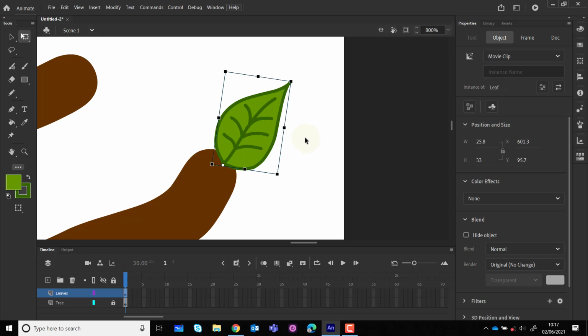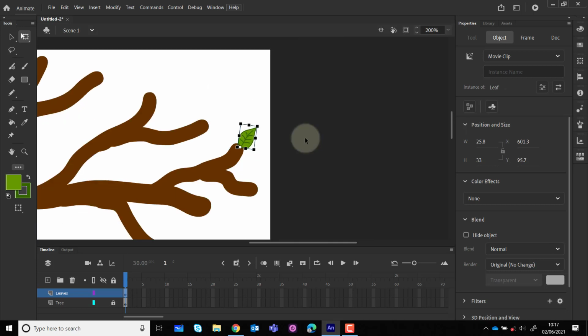So I'm just going to zoom out a little bit using Control minus so I can see what I'm doing. So we have one leaf. What I'm now going to do is add more leaves to this tree. I can also, if I need to, make this leaf a little bit bigger. Hold shift down and it will keep it in proportion. So let's make that leaf a little bit bigger. There we go. And I'm now going to press Control C and Control V to paste. And what this now allows me to do is add some more leaves to the tree. Let me drag that around to the left hand side over here. We're going to do another paste.